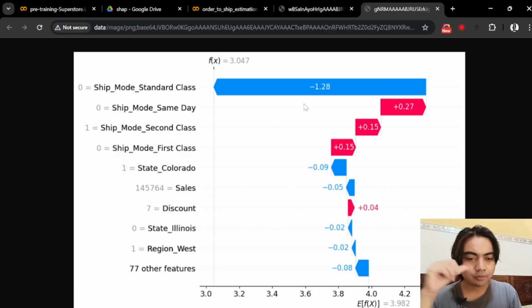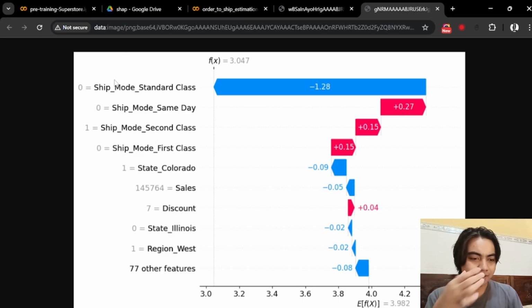Alright, now what can we learn from this visualization? We can learn that the average time for this particular order is 4 days, and we can reduce the average order time to 3 days with the ship mode as its biggest factor.